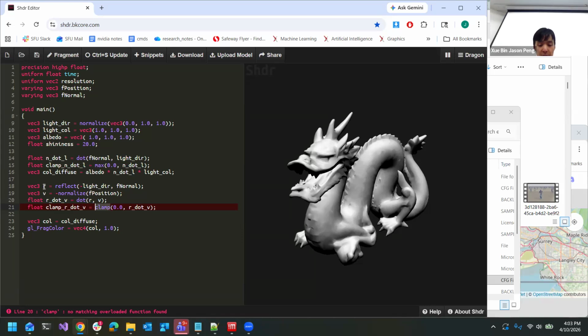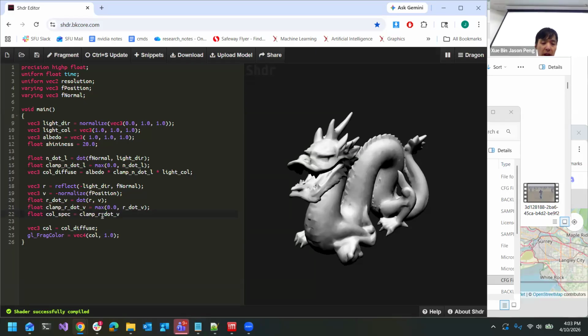After this, we can then calculate the color for the specular model using the clamped dot product.